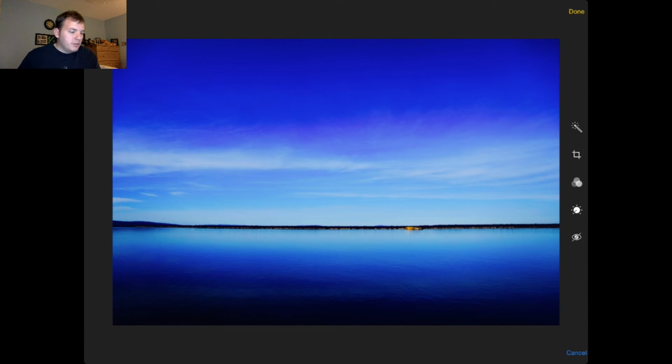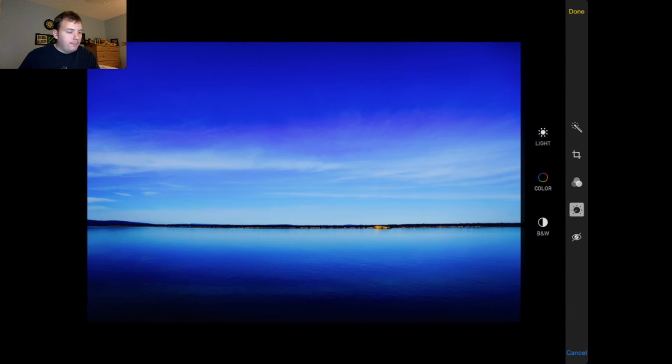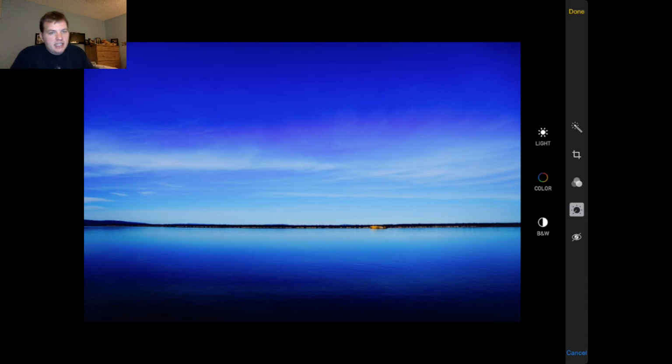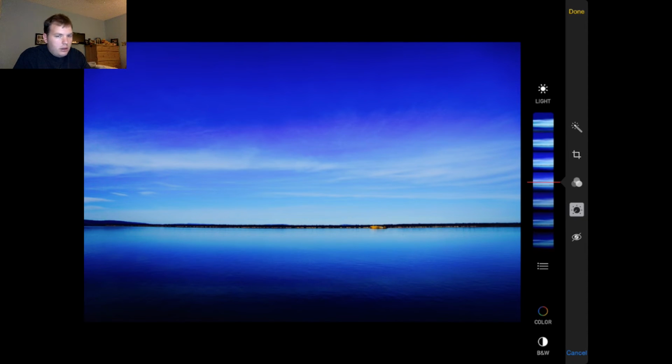All right, this middle dial, the fourth button down, looks like a little dial. And that is because it's all the fine-tuned settings. So we have the light settings, we have the color settings, and we have the black and white settings. Now, on each of these settings, I'll just show you the light one real quick. I can adjust how much light is in there.